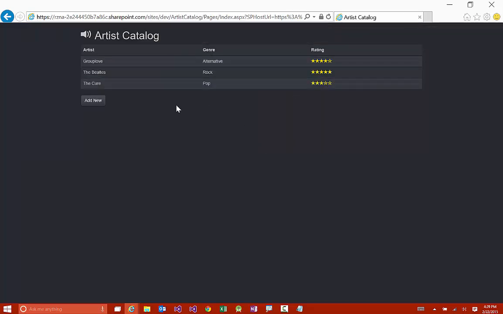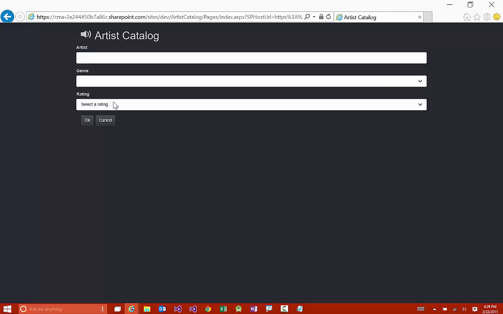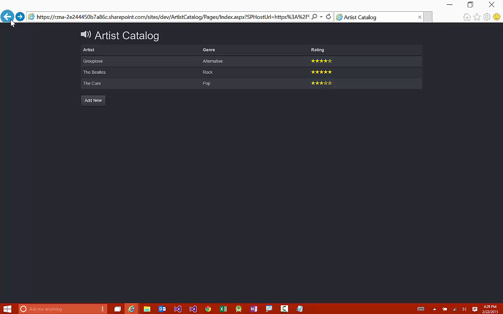So I'm not sure why this is being so slow. Okay, so here's our items, and again, if you look at the end of the URL, even though I removed this, it added it back because this was our default, our otherwise that we listed in our route. So if I were to click add now, what you'll see is it just changed that internal path. If I were to click back, it allows me to click back in my browser. I've never changed the page. I'm still on this index.aspx page. All I'm doing is adding an internal link to the end of this.